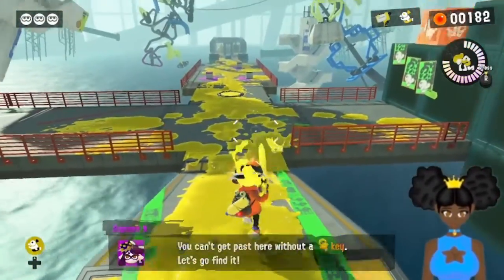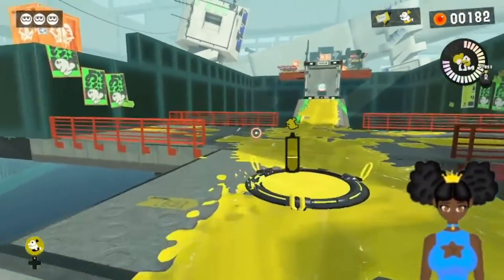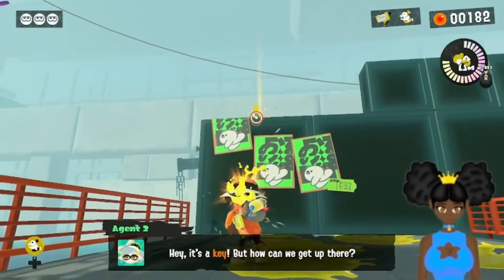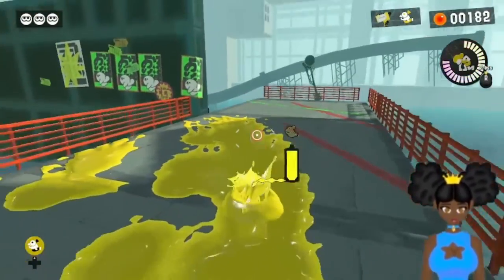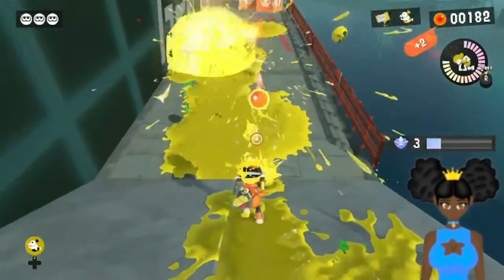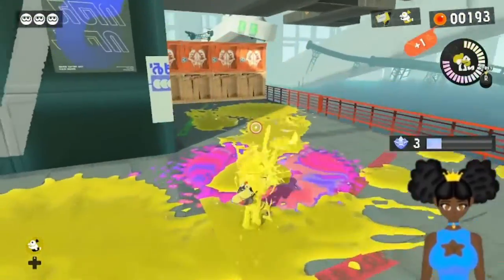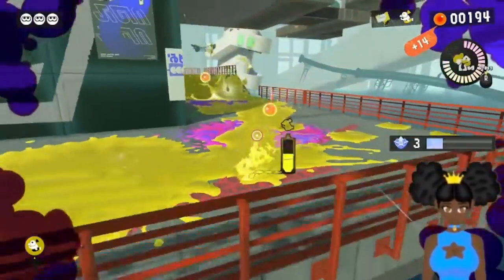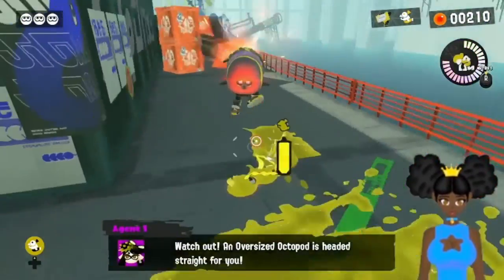Oh. Where's the key? Did I miss it? Oh, there's the key. I can't get up there. How do I get up there? Oh, I can go around. I'm stupid. That's a big one.